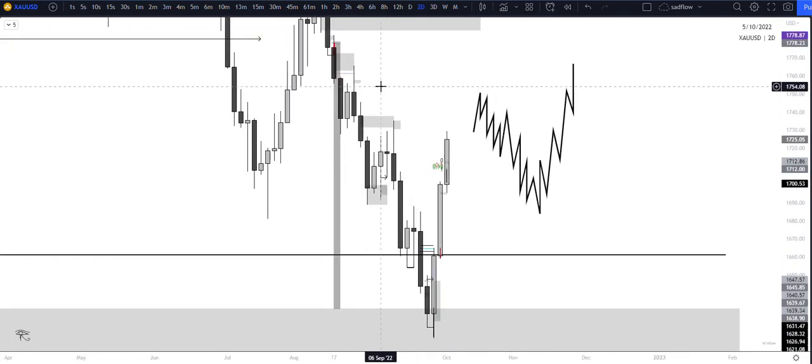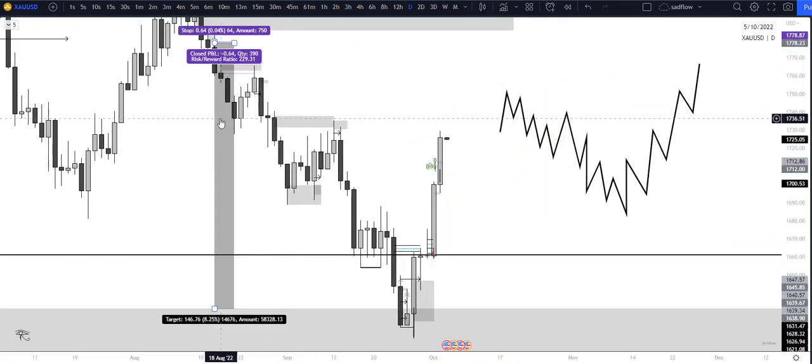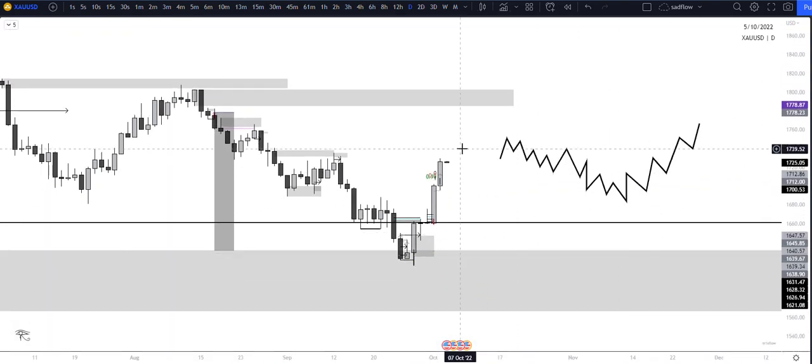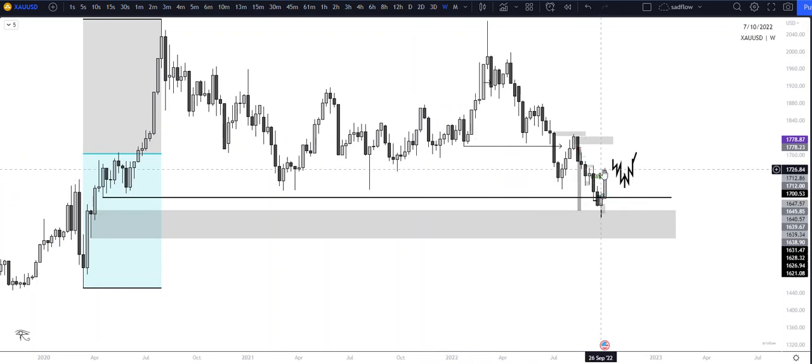We can look at a 2-day chart as well, that area of supply that we can see. So this would be the area that I would want to short if I want to short. Personally, I'm more long oriented. We've been talking about this for months now, coming down into this weekly rally based rally within discount. I mean, look at that weekly candle as well, right?